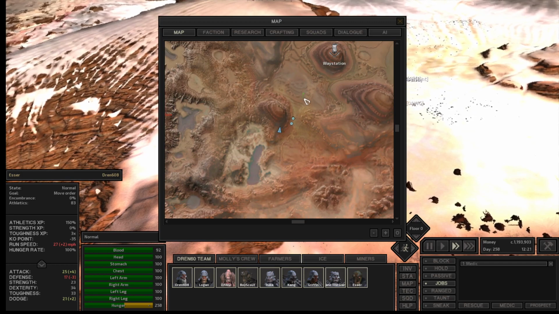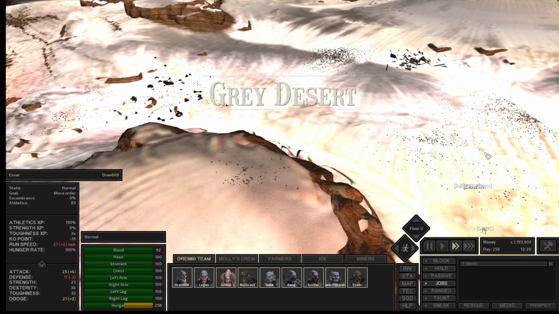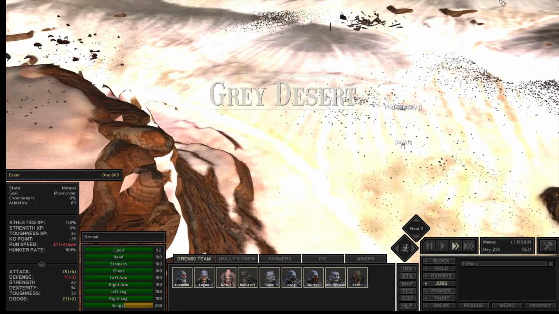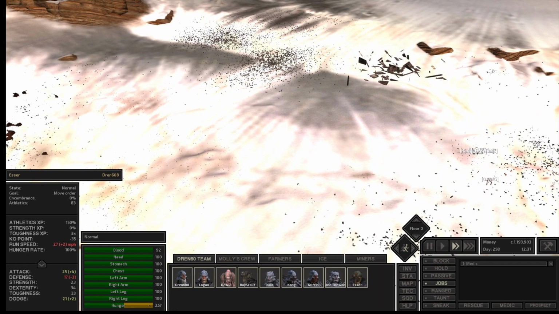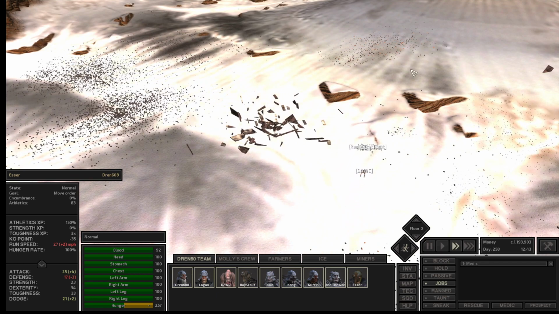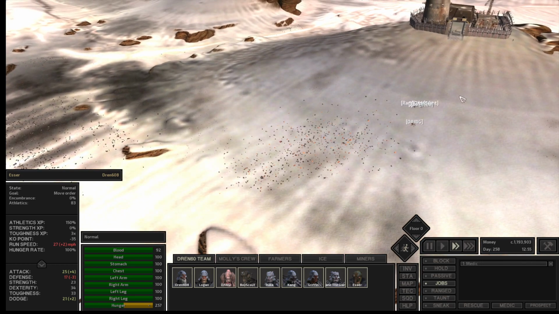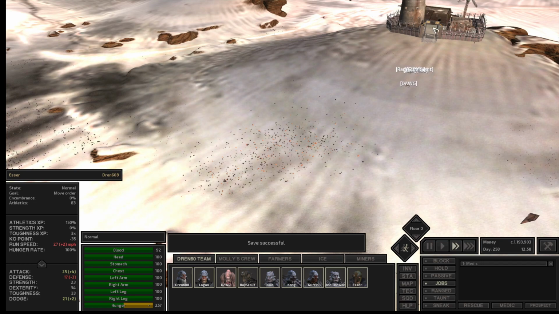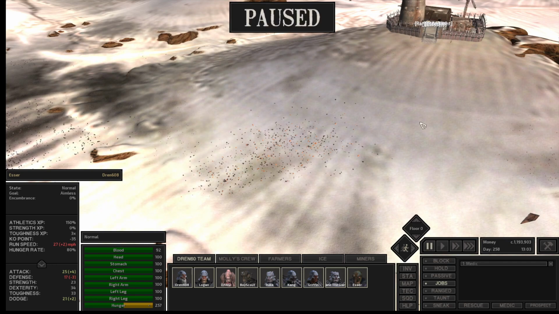Alright, we're going to make it to the Waystation, I think. Might have to fight something along the way. So we're into the Grey Desert now. Just need to keep going. And there it is, the outpost. The way station. Yay! We've made it to the way station. Let's get into the way station. Ta-da! Okay.